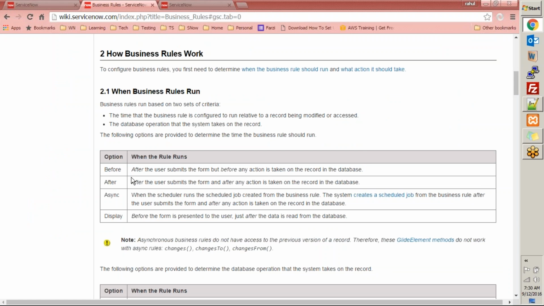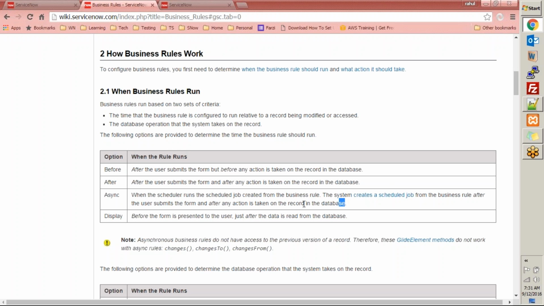It's just the database triggers that we have, just like a trigger, right? Async, when the scheduler runs the schedule job created from the business rule, the system creates a schedule job for the business rules after the user submits the form and after any action is taken on the record in the database, right?